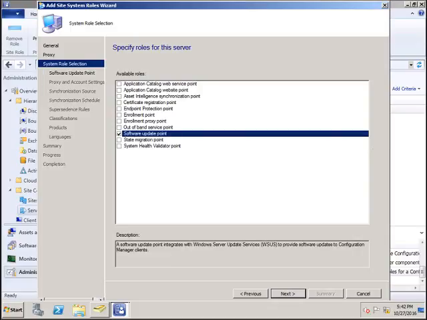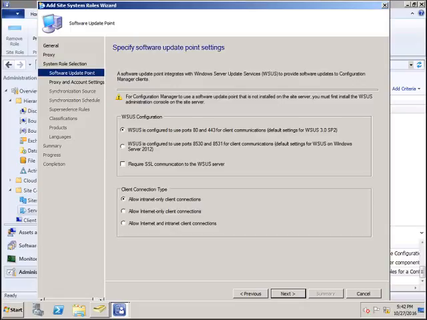A software update point integrates Windows Server Update Services (WSUS) to provide software updates to Configuration Manager clients. Click next. These are the two ports that WSUS will use, 80 and 443 for client configuration, which is the default.